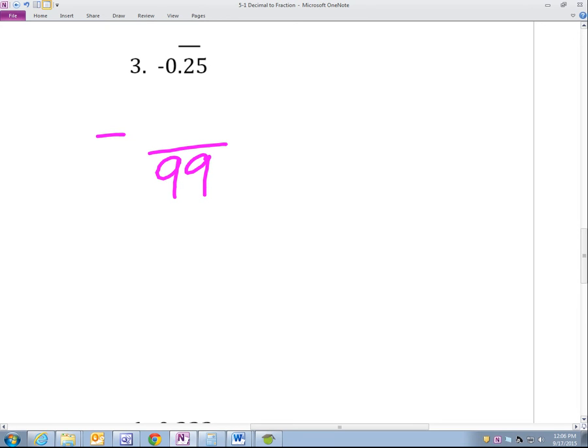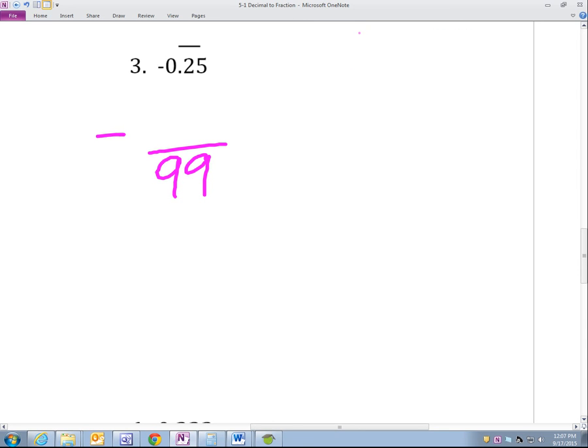Yeah, for example, you do not have to write this next thing. But for example, if we had, give me a two-digit number. 22. So if it was 22, well, that repeats itself. 40. That isn't, I'll do 41. Okay, so if this was being repeated, it would be 41 over 99.